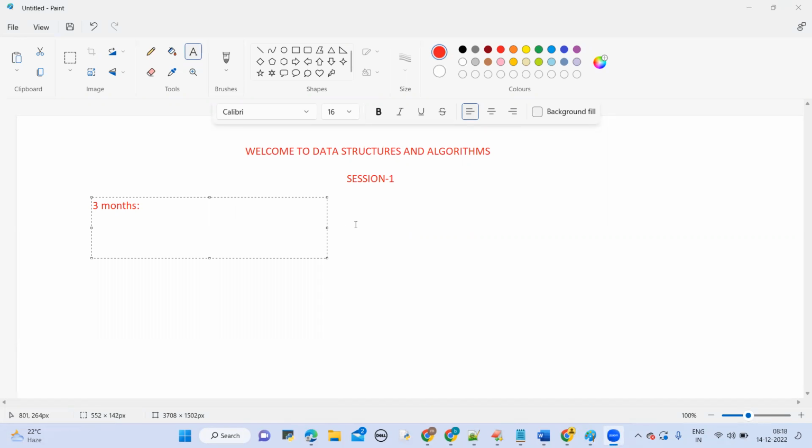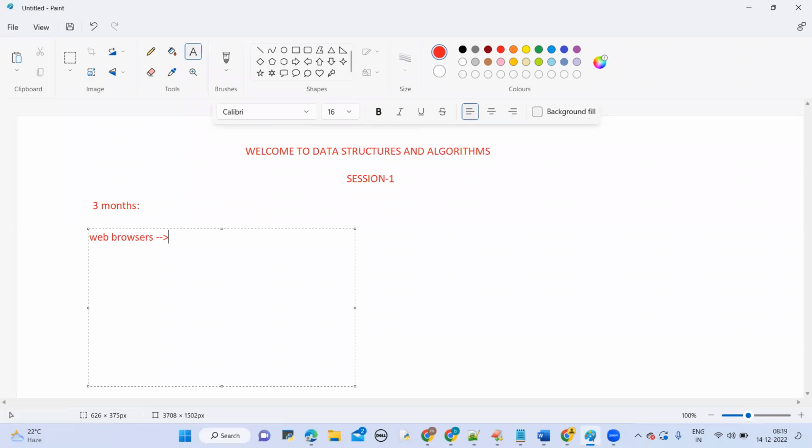Generally, in our day-to-day life, we use different data structures. For logging into this course, you will use a browser. You'll open a browser and type Ashok IT, and it opens our official website, and there you register for your course. Now you have a user ID and password, and you have a Zoom link. With that Zoom link, you log in to our course.